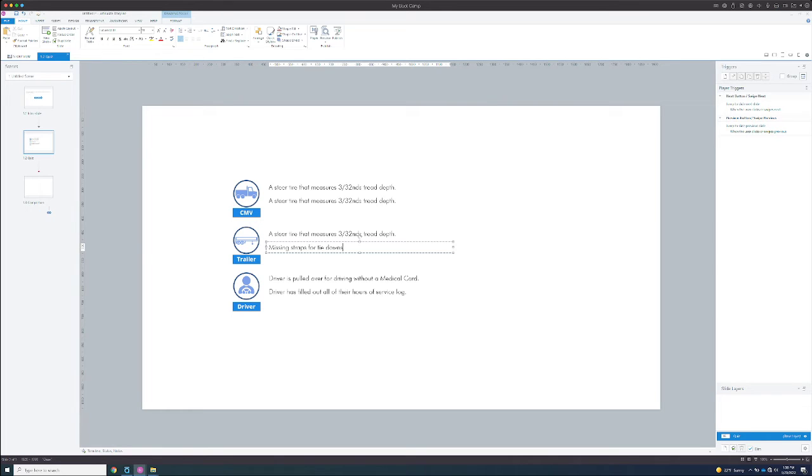So it is very important for them to have all of their straps and tie downs, and not be missing any, based on the weight or the object that they are hauling.